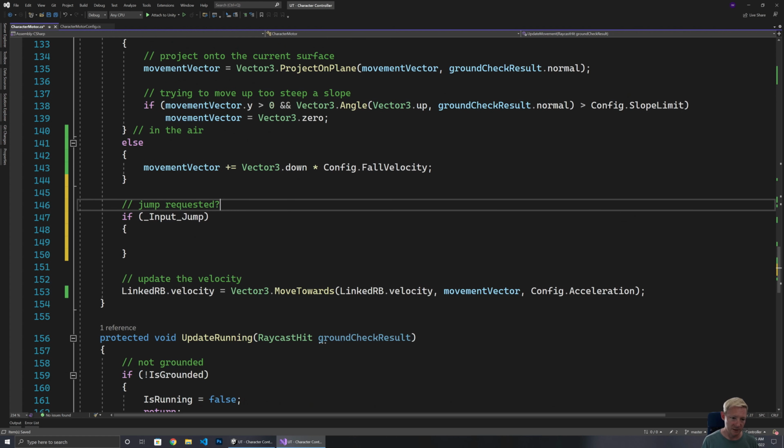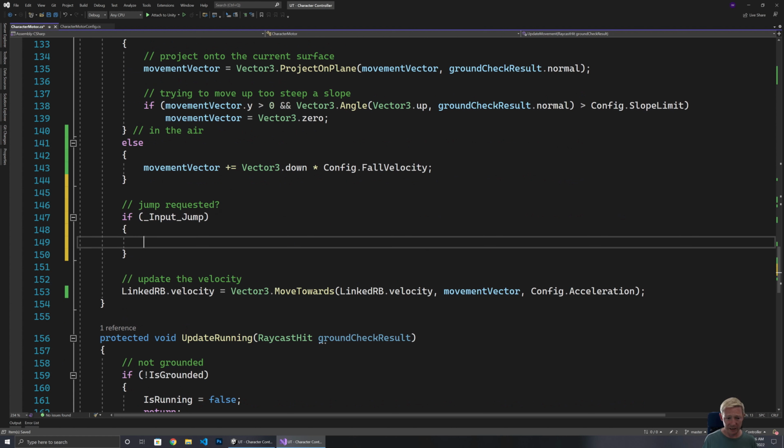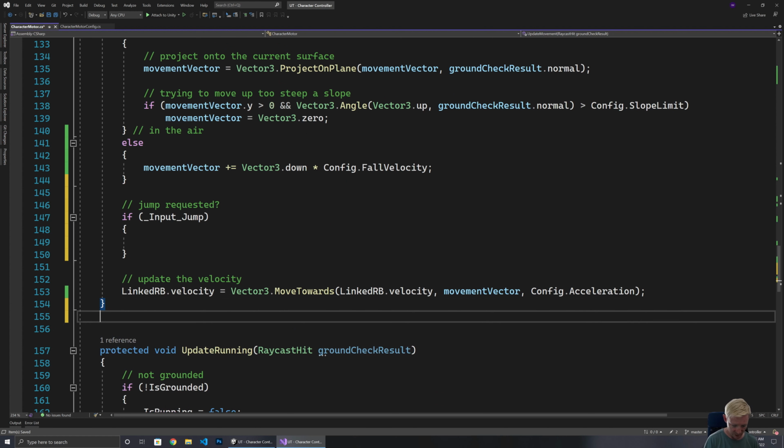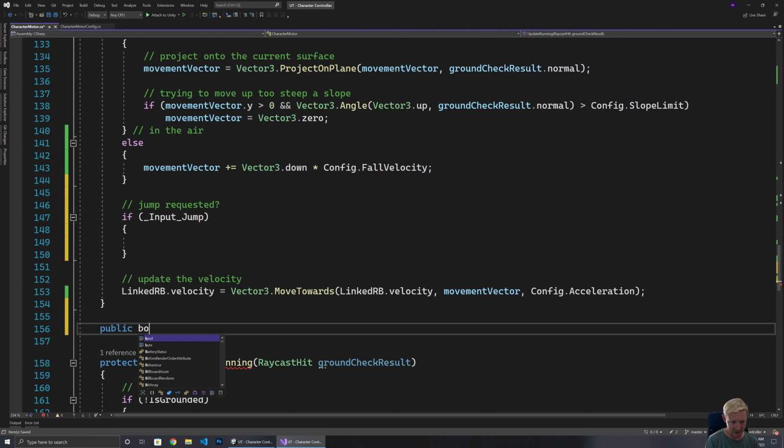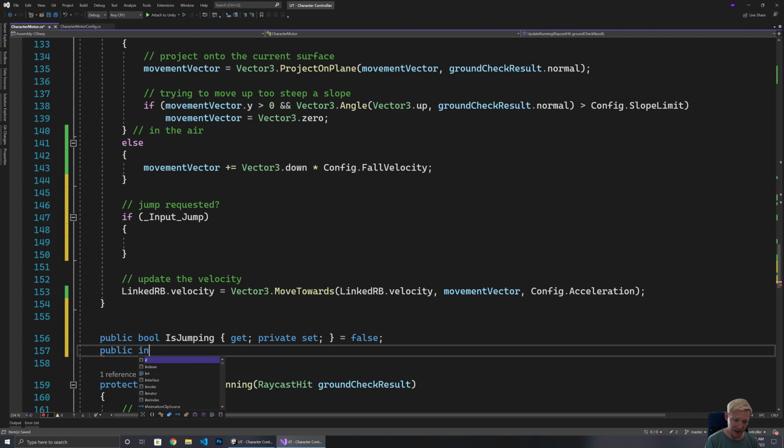If it's been requested, then we need to check. Somewhere, I'll move this at a later point, the bool isJumping, so that'll be false. We'll also have a jump count because we're supporting double jumping.